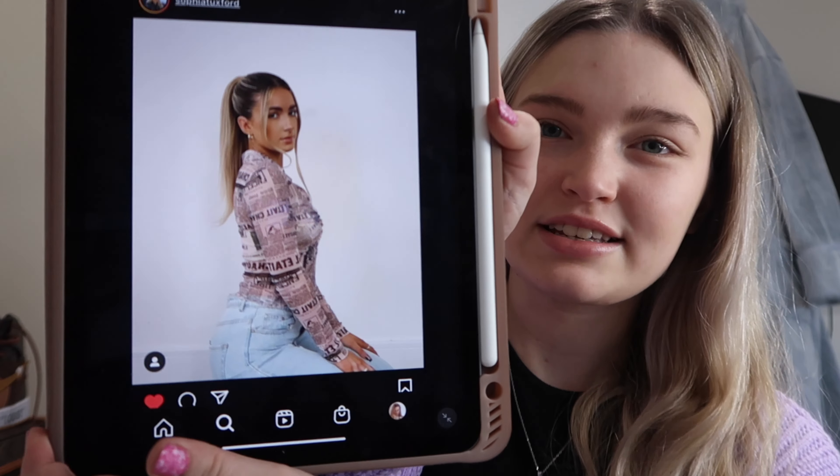I'm so excited to do this, but it's gonna be quite hard because all of her photos are quite professional looking. I'm trying to find one of her face that I can easily copy. What I think I'm gonna do is just do loads of random photos. This one I think will be quite nice and easy because you just find a white wall and put on a colorful top. Her hair is naturally straight — in literally all of her photos it's straight with just a little wave at the front — so I might have to straighten mine. I'm gonna try and copy her clothes and everything as well.